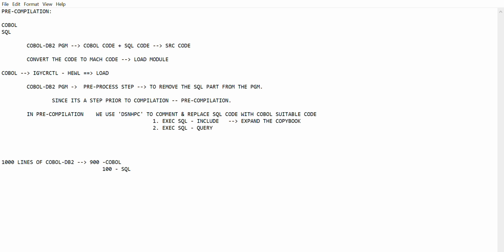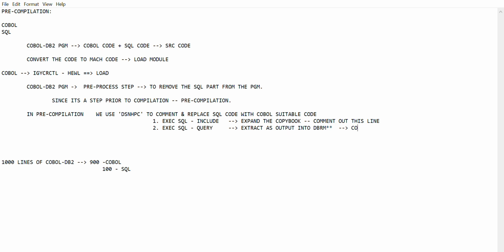When your copybook is within the program, the include line can be commented out. So these lines are no more in the program; they have been replaced with suitable COBOL code. Similarly, the query part: the utility will extract the queries as output into the DBRM. Most people know this word. It is the library where your queries are extracted and stored as a member. Since the query has been removed from the program, I no longer need it.